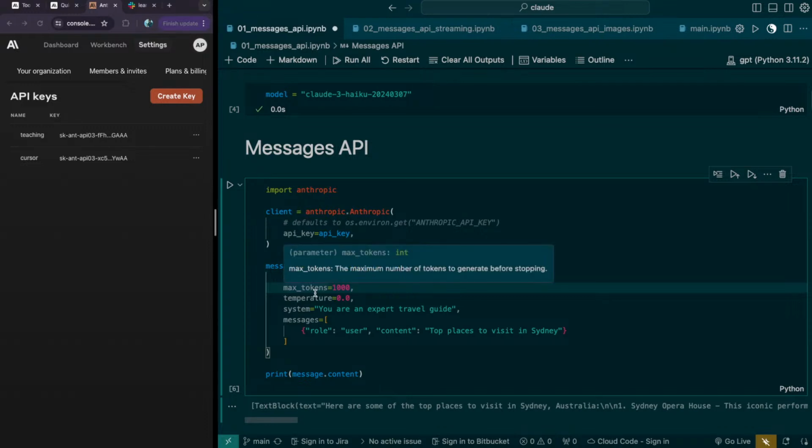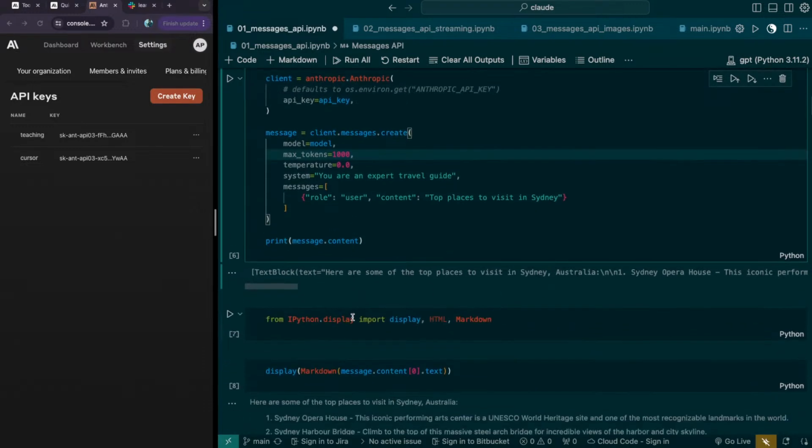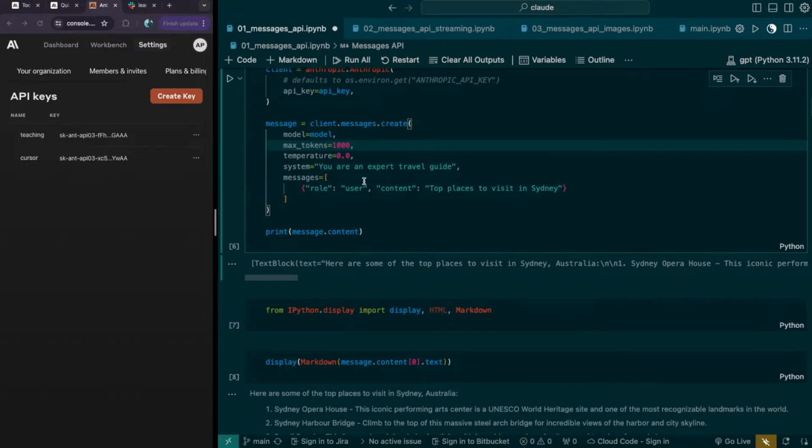Once it reaches 1000, it will stop. It doesn't mean it has to generate 1000 tokens; at maximum, it will generate 1000 tokens. If your question is very easy and it can answer in 2 or 3 tokens, it will just finish in 3 tokens and you can save a lot of money there. So let's run this.